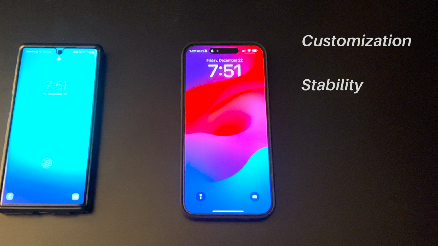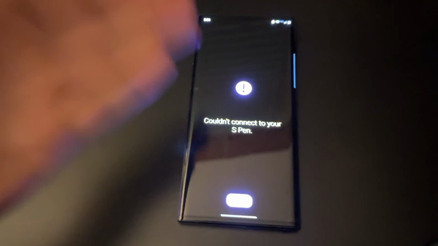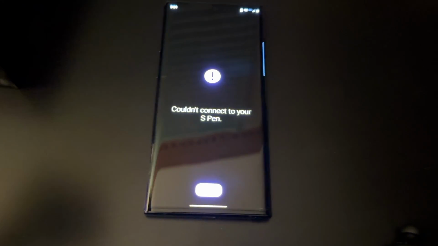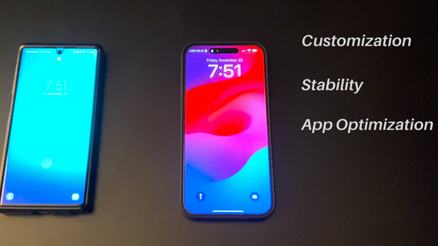Next, stability. As someone who just wants something that works, yeah. This one honestly can go both ways for the most part. I think Android has become far more stable over the years. Even my Note 10 only has 2 glaring glitchy errors after its 4 years, which is leagues better than what I heard back then with bugs. So, point kinda goes to the iPhone, but again, they're both pretty stable. However, for app optimization, yeah, absolutely iPhone.